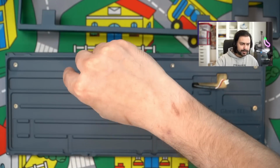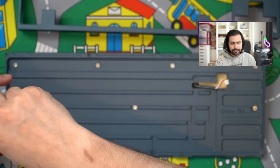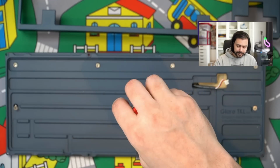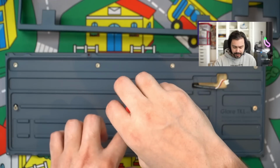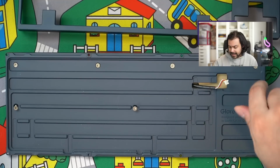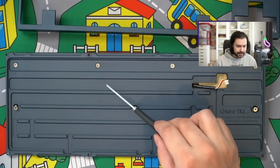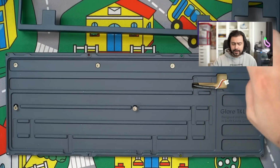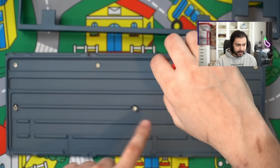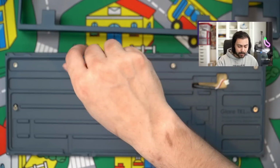So I typed on this, obviously, for a long time prior to doing a review. I would not be much of a reviewer if I did not spend much time with the board. And almost instantly, I noticed that having an aluminum mid piece was kind of negatively impacting the sound. And I reached out to Gian and I said, hey, what if we were to replace this piece right here with a piece of brass? Sure, it would make the board even more stupidly heavy, but in terms of the idea of the cuts that you were trying to do here, brass would make a lot more sense.